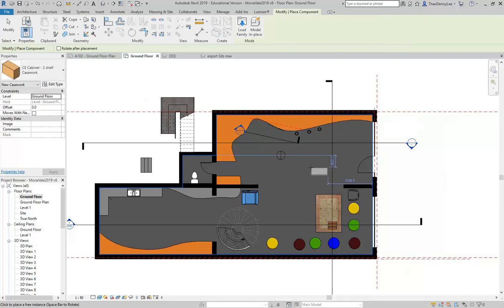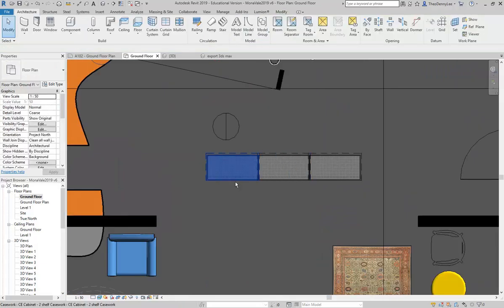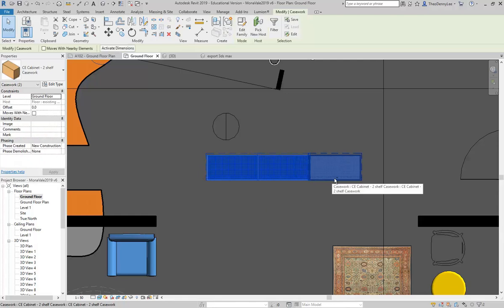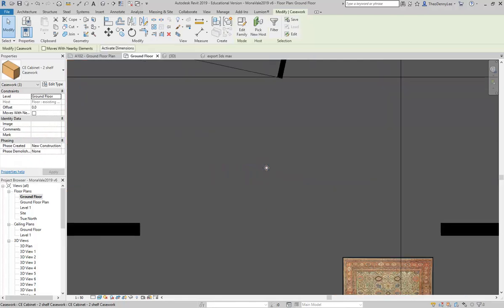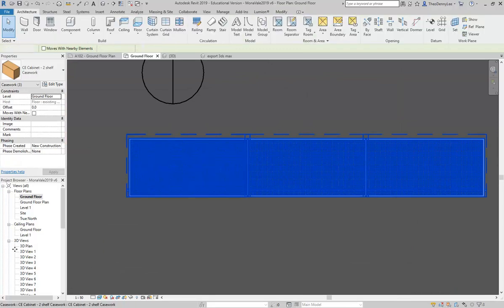Okay, so I'll just put these cabinets maybe there for some sort of display or retail type fit out. I hope they're facing the way I think they are. Actually, I'm going to go and look in perspective.